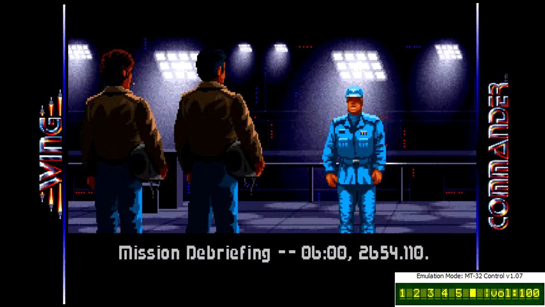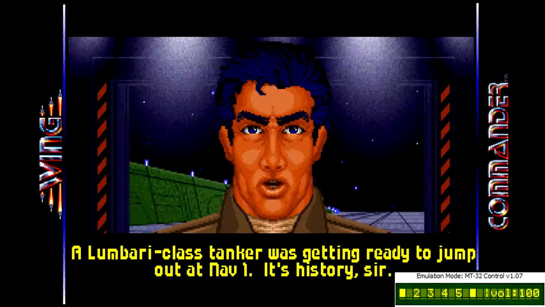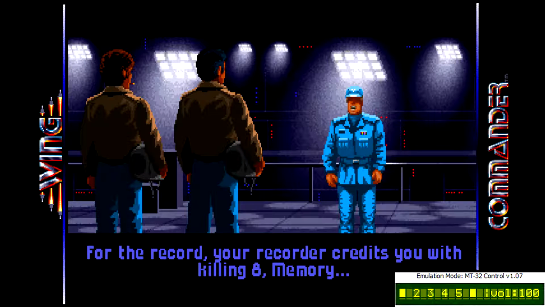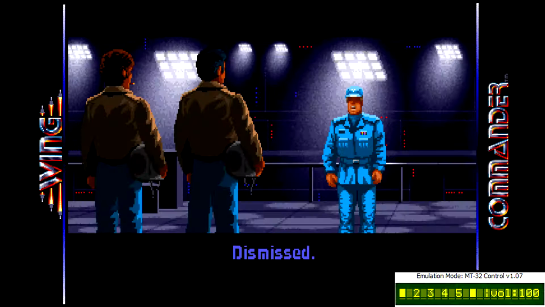All right. Debriefing. Okay, you'll have to launch again in a few minutes. Let's make this quick. Your report, Memory. The Lombari-class tanker was getting ready to jump out at Nav 1. It's history, sir. We were able to keep the Korathi away from the Hickox. She's headed for the colony now. At Nav 3, we protected the Marciano from a squadron of Krantz. Your recorder credits you with 8, Memory, and Hunter came up with 4. All right, you have 10 minutes to get back to briefing. Dismissed.